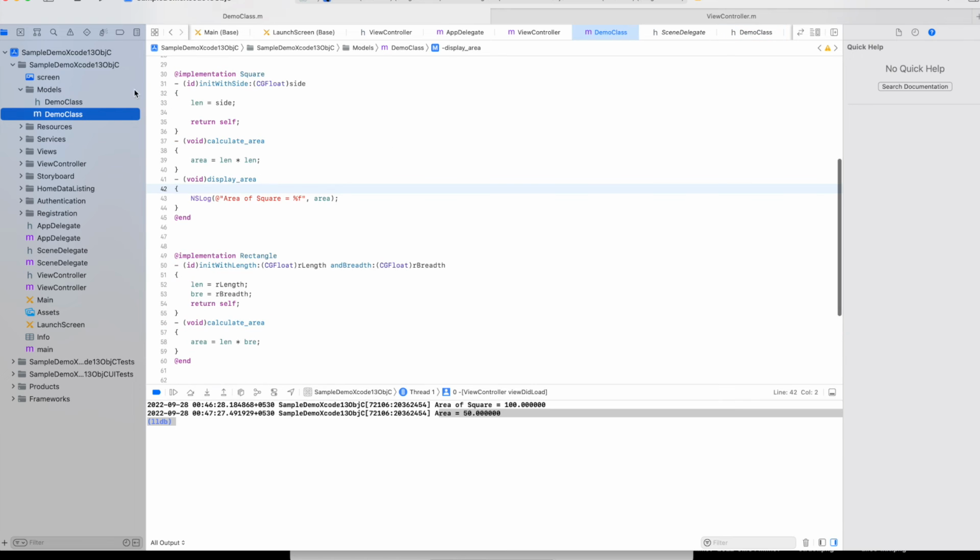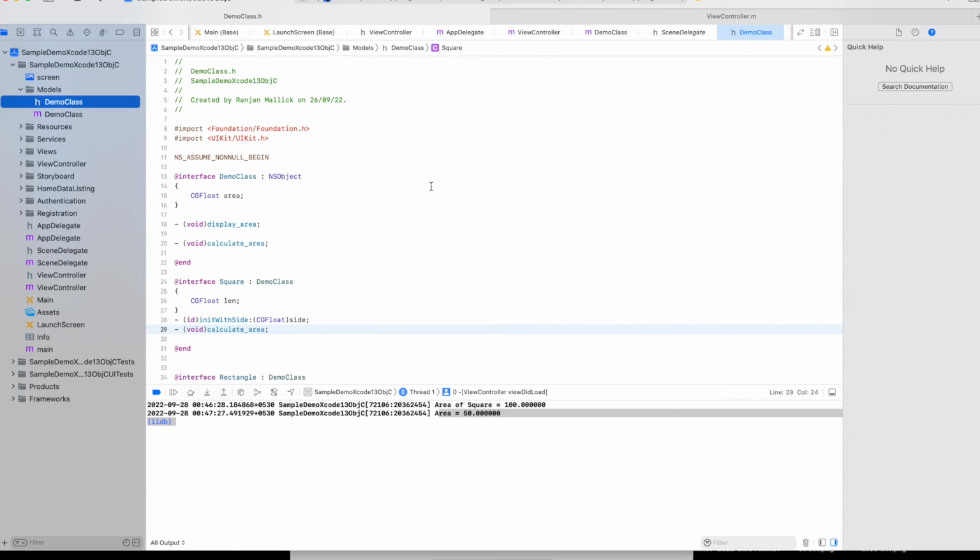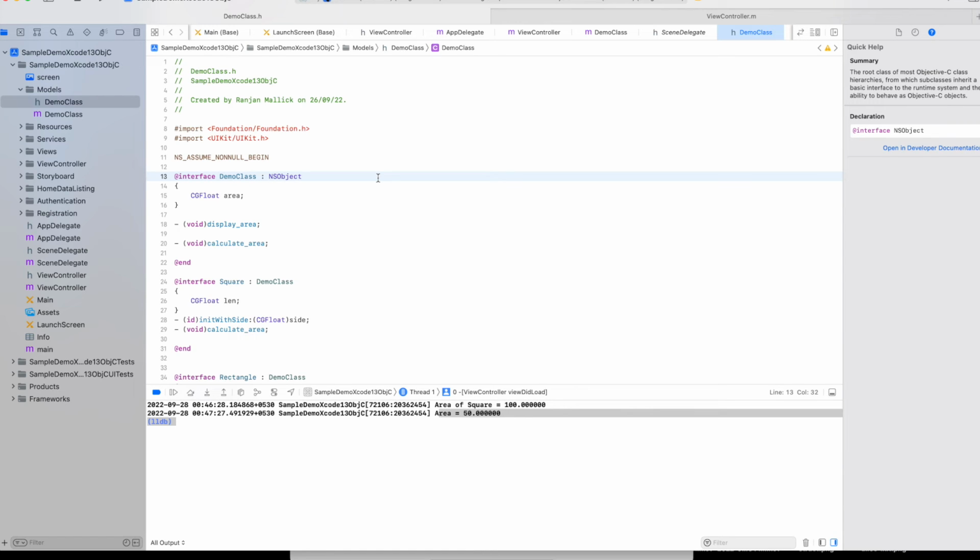Okay, is it clear? Let me revise that. Polymorphism means one name, multiple forms. Method overriding means to override the previous name and override with the latest one.